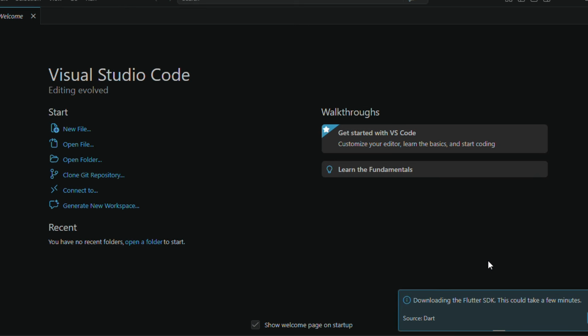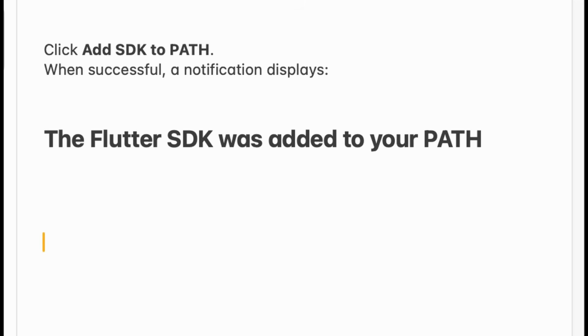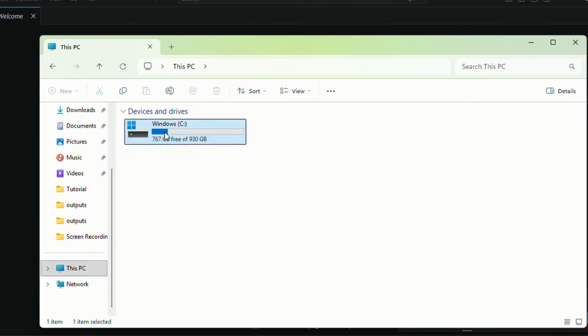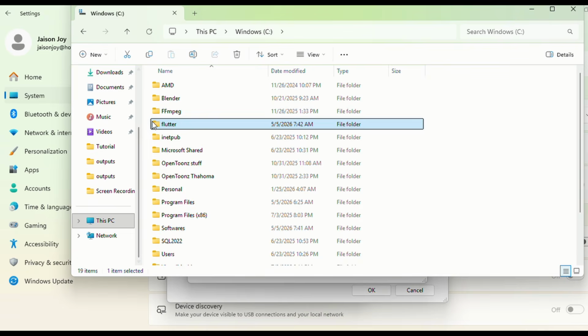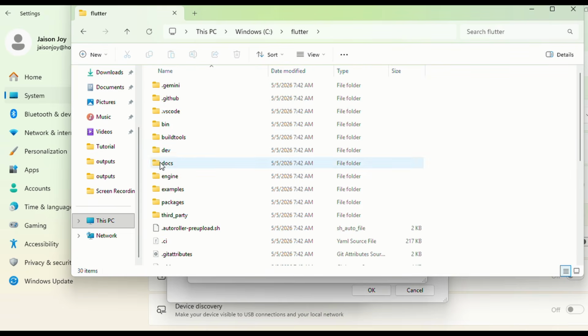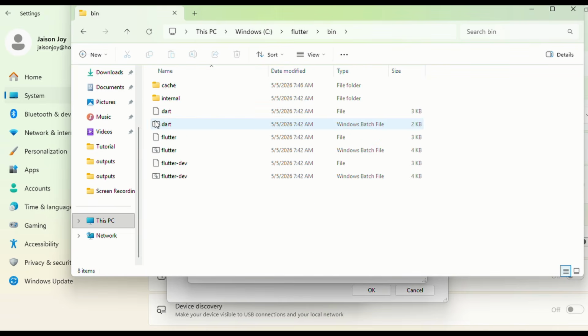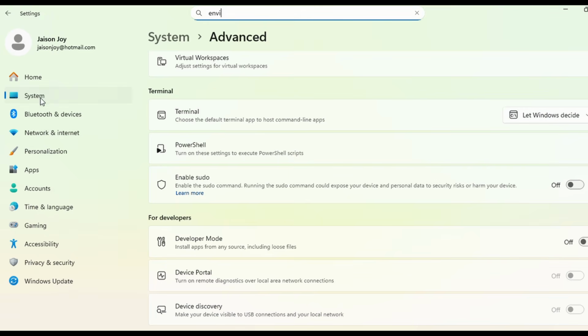After the download is complete, you may see a message to add Flutter to path. If you missed it, don't worry, we can check it manually. Go to Windows Settings and search for Environment Variables.